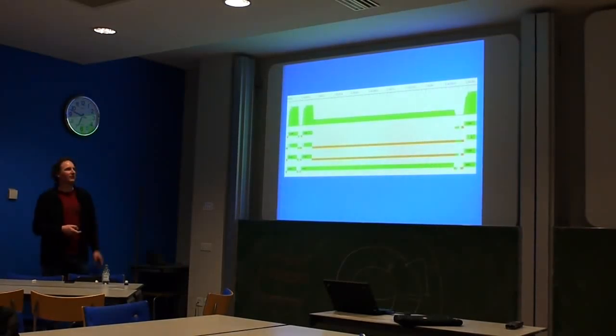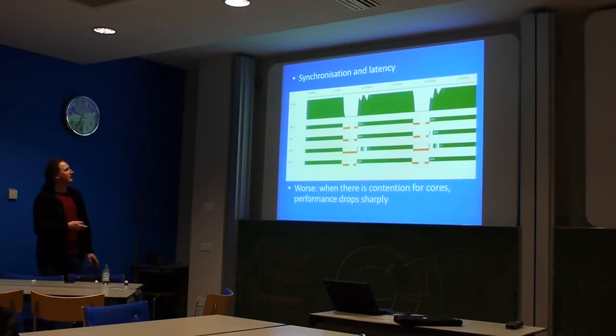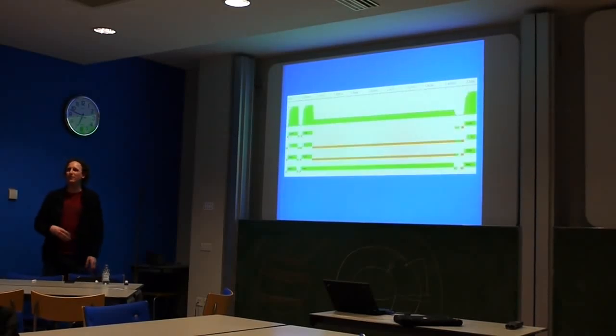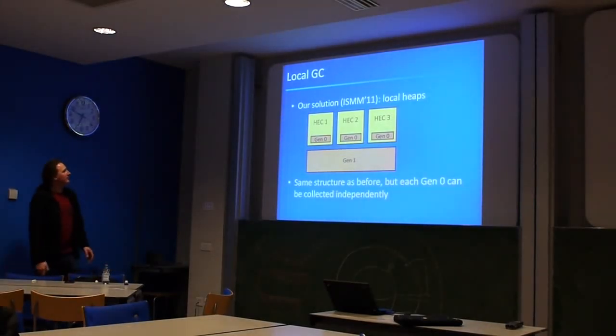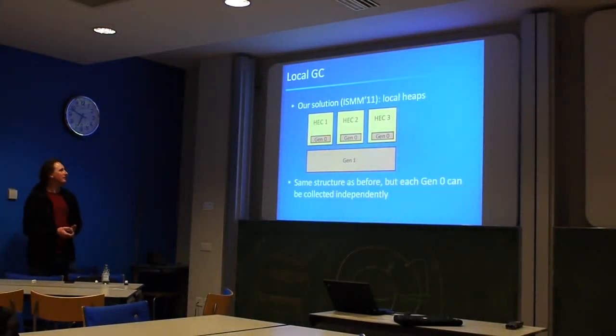And what's worse is that if one of our cores happens to be contended for, so suppose you run another program on your 4-core machine at the same time, and it knocks out one of the threads that's running Haskell code, the rest of the cores running Haskell code can't do their GC until this core down here finally wakes up again from running whatever program it was running. So that causes a problem, because just taking out one core can destroy the performance for the whole program. So we worked on a new garbage collector a year or so ago, called local heaps.